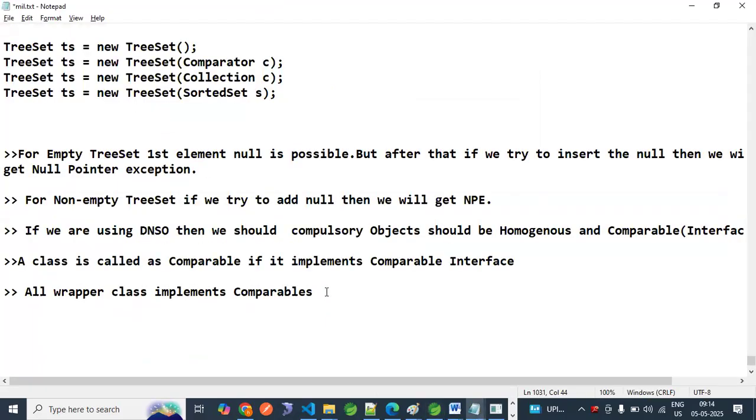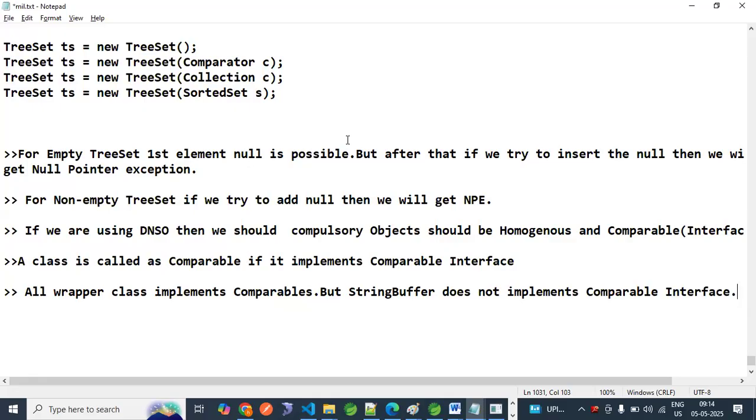But StringBuffer does not implement the Comparable interface.